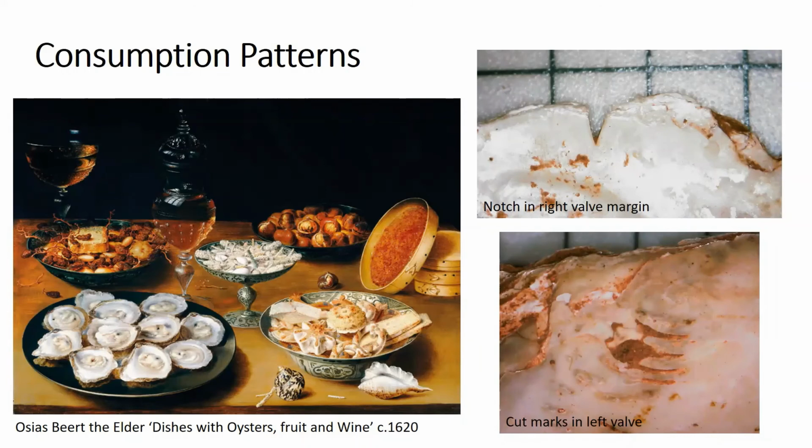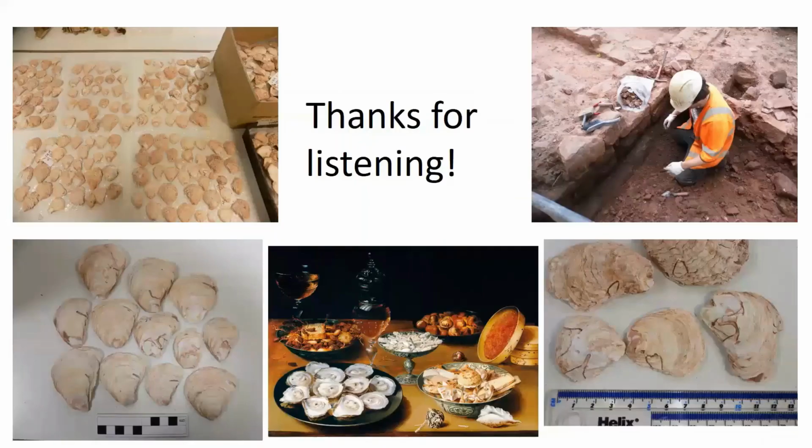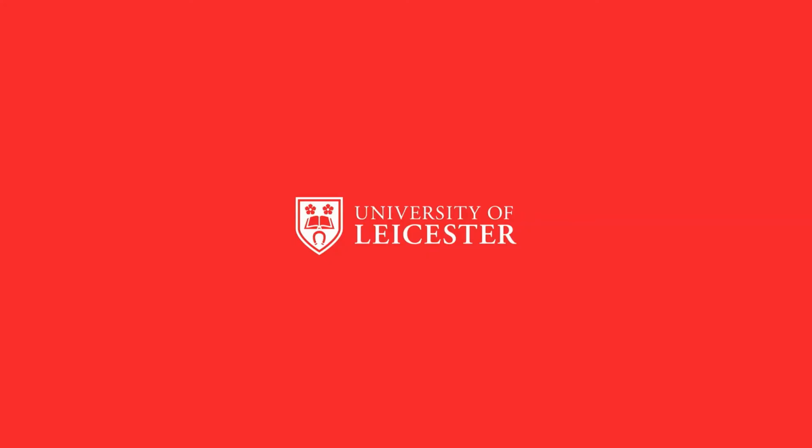And indeed, I hope that the two case studies have shown how we can use the evidence of the different shell characteristics that we have gathered to start answering the questions we had about the shells, that are in turn revealing what activities were being carried out in the past and sort of how life was being carried out with regards to oyster consumption. So that is pretty much all I have to say on the matter. I hope you've enjoyed the talk.